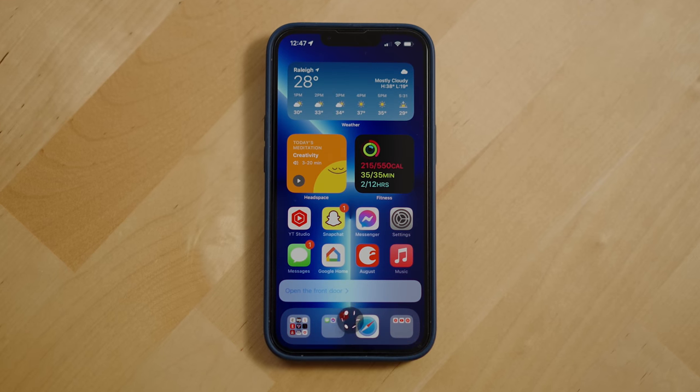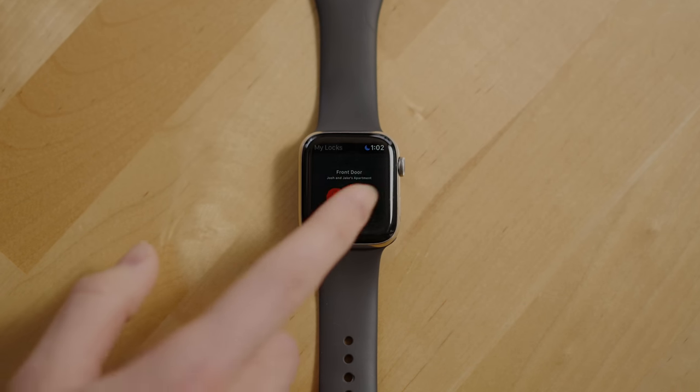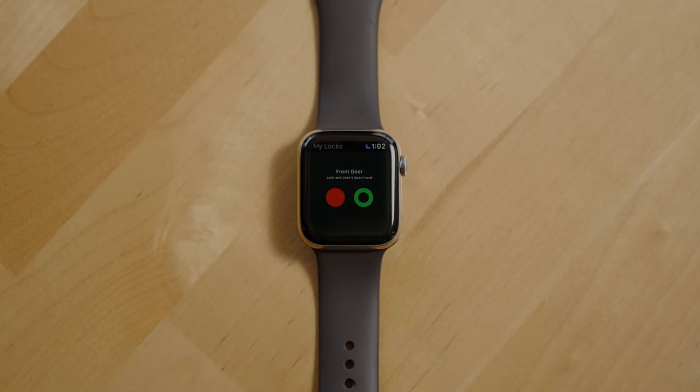This leads me to another downside: the dream of never needing to carry your keys again is just not there for me. Over the past six months I ended up carrying my physical keys simply because it's often easier, and more importantly, faster to just dig the keys out and unlock the door versus having to dig out my phone, authenticate, and then open the August app. Trying to use Siri or Google Assistant just takes too long or fails completely. Speed is also a downside when using my Apple Watch — August has an Apple Watch app, but it's been very slow and unreliable.